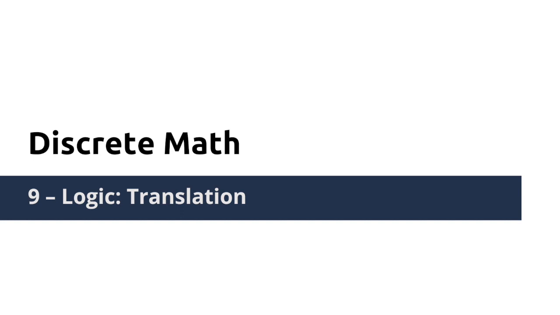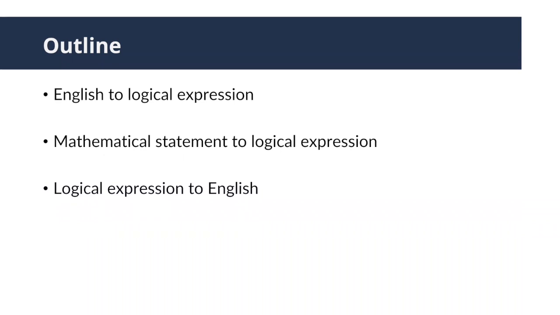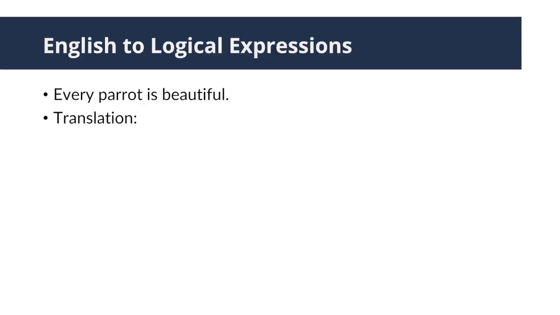In the last video, we introduced a powerful logic called predicate logic. We also talked about how to represent predicate logic and introduced two quantifiers, the universal quantifier and the existential quantifier. In this video, I'm going to talk about how to do the translating between statements and logical expressions. Let's look at the first example.